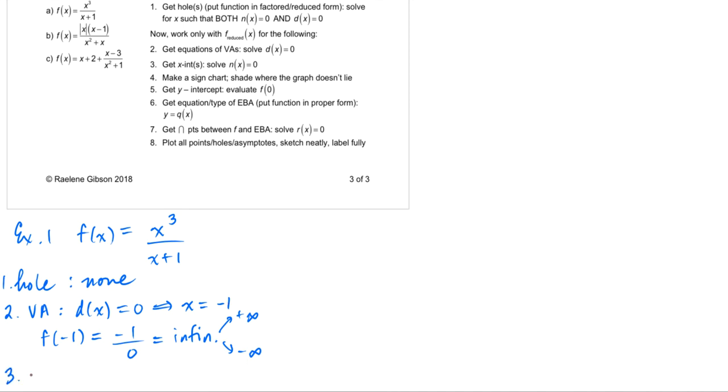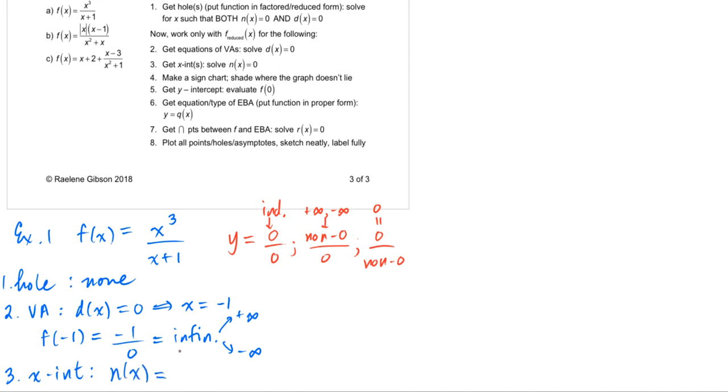The next thing we want to consider are the x-intercepts. And the x-intercepts, recall, are values for x that make y equal to 0. Now, if we have a fraction and we have 0 over 0, this is indeterminate. Meanwhile, non-zero over 0 is infinite, which is either positive or negative infinity. The only way for the y-coordinate to be equal to 0 is if we have 0 over non-zero, and then that value is defined to be 0. So we are specifically taking the numerator, once we have the reduced fraction and no common factors, and setting the numerator only equal to 0. And so x cubed equal to 0 says that we have an x-intercept at x equal to 0.